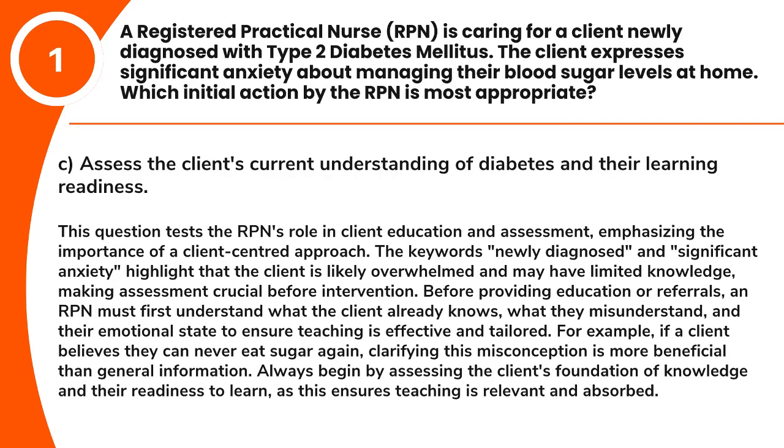Answer: C. Assess the client's current understanding of diabetes and their learning readiness. This question tests the RPN's role in client education and assessment, emphasizing the importance of a client-centered approach. The keywords newly diagnosed and significant anxiety highlight that the client is likely overwhelmed and may have limited knowledge, making assessment crucial before intervention. Before providing education or referrals, an RPN must first understand what the client already knows, what they misunderstand, and their emotional state to ensure teaching is effective and tailored.